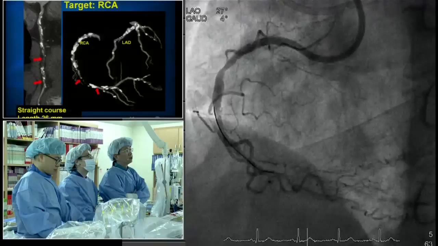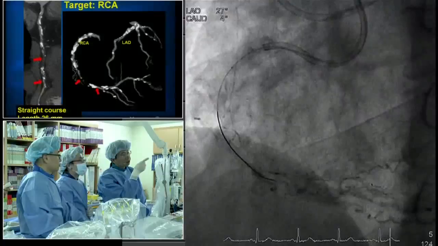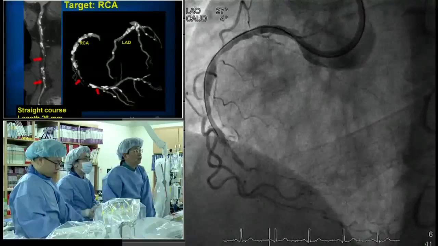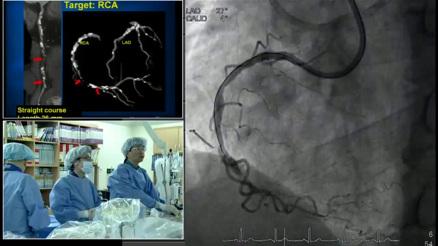Right now, which kind of guide wire are you using? This is Fielder FC for guidance of the Fine Cross, and the Fine Cross has reached just the ostium of the micro channel. But I think for micro channel negotiation, the Fielder FC wire diameter is 0.014. I think it's too large to negotiate. The micro channel size is usually around 200 microns, so the Fielder FC is too big to negotiate.